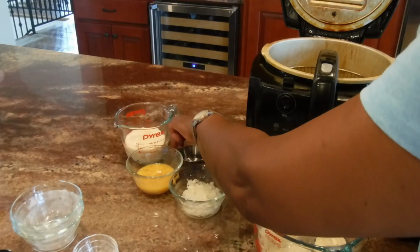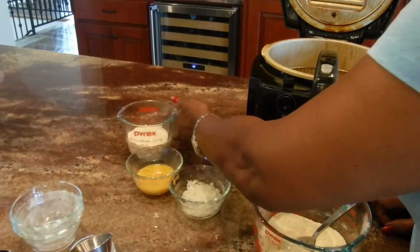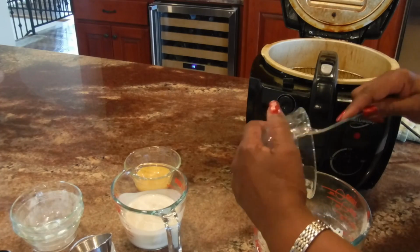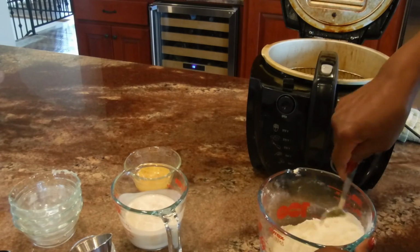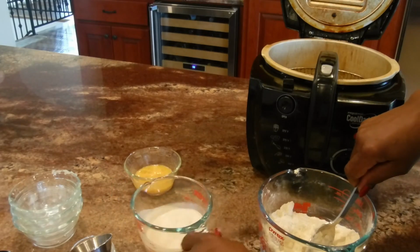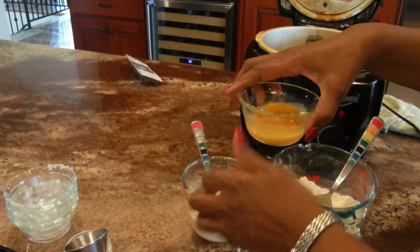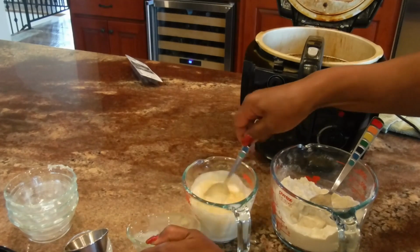While we're mixing that, I'm actually going to add my vinegar to my milk, and that'll give me the equivalent of buttermilk. Now I'm going to add the onions. So I'm actually going to add the egg to the milk, and that milk has been sitting for about 5 minutes so that the vinegar could do its curdling action.